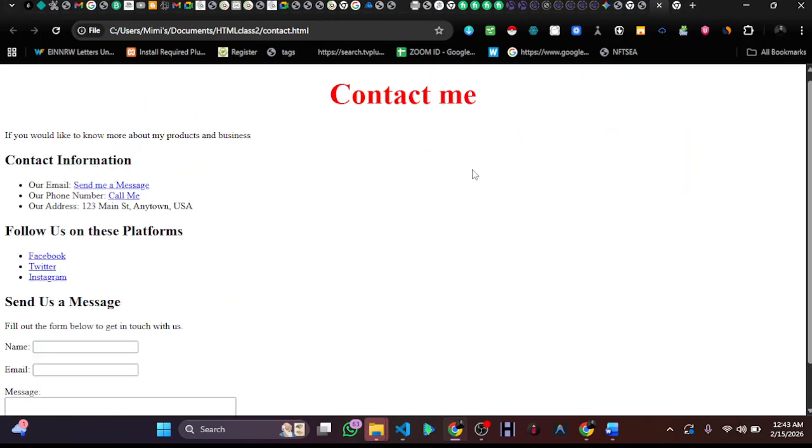So it always chooses inline first. After inline, it chooses internal. When there's neither, it chooses external. CSS is called cascading style sheet for a reason. When there are multiple styles laid out for a single element, it follows the priority order. Inline CSS is the highest priority, internal is next in line, and external has the lowest priority. It's only if those two are not affecting a tag or an element that it can actually apply external.